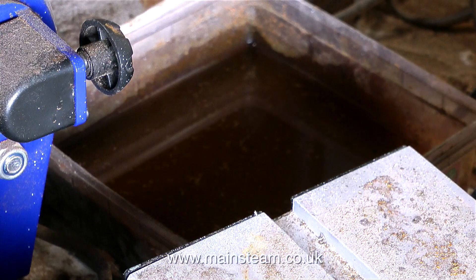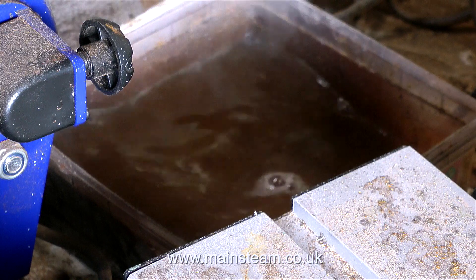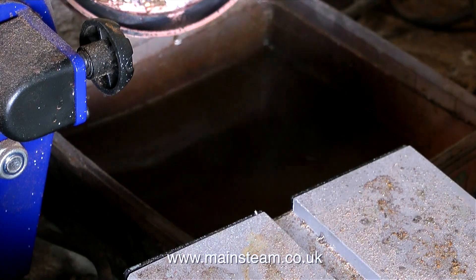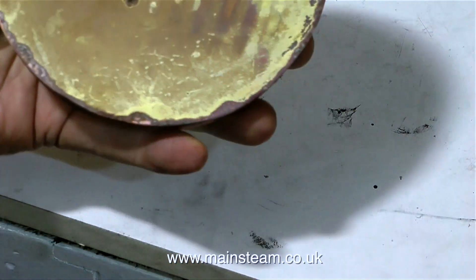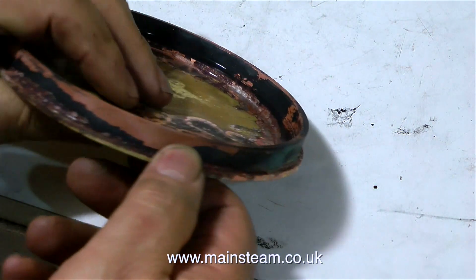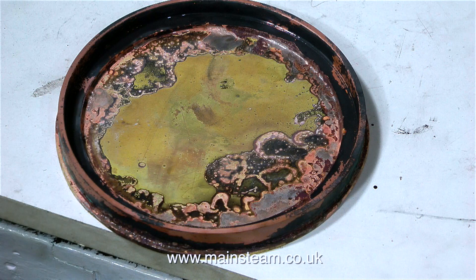The next step is to leave the piece to cool to black and then quench it in some water. This does two things: it stops it being hot and stops you burning your fingers, and the thermal shock often removes some of the flux residue. But as I put a massive amount of flux on this component to show you what happens, the thermal shock hasn't done much for it. If I sit it in my acid bath for a few hours, it should clean up quite well.